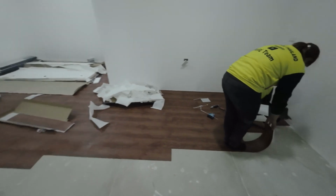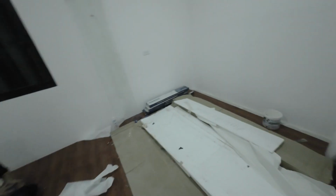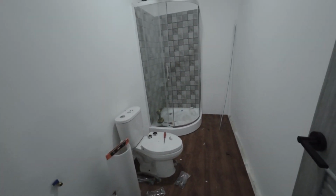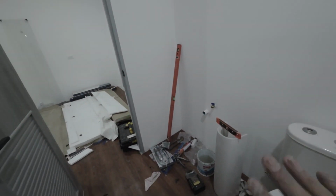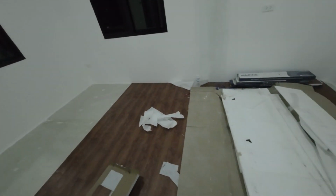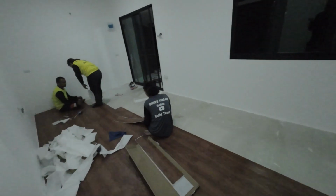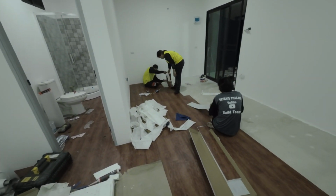See how they're doing it. So they're about an hour away from finishing, and I'm about an hour away from finishing. So I've just got this other door to fit, and then the shower to fit. Toilet's already done, plumbed up. So really from start to finish, four-man team, 5-6 weeks to do this start to finish. That's working on it every day.